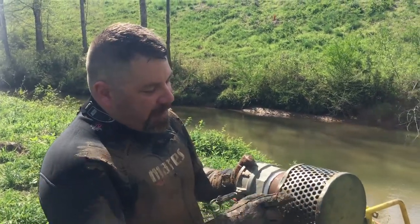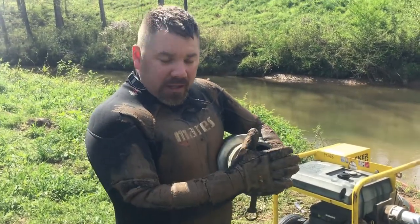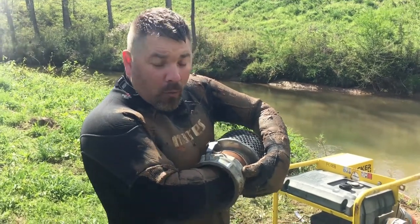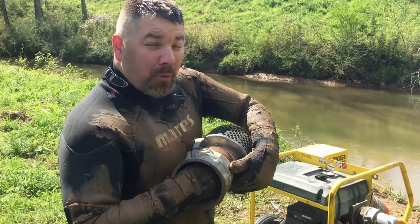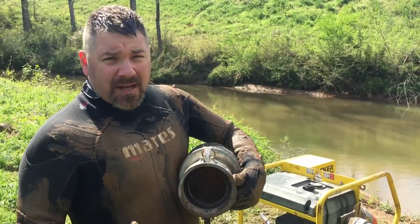But let's say, for example, that's not there. Let's say that this is the end. If my hand completely encompasses or I get my arm stuck in there, there's not gonna be any way for water to kind of go around. So that delta P is gonna lock my arm in there. It can break my bones. It can actually keep me under. And of course, if I run out of air, then that's very, very bad.